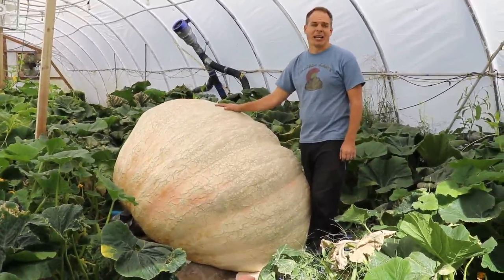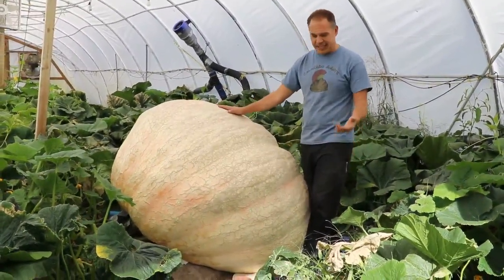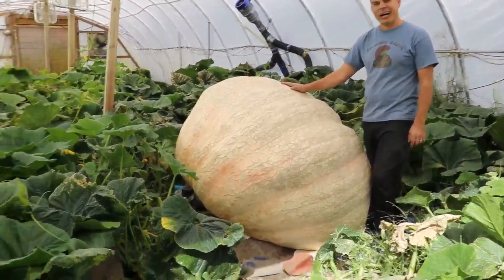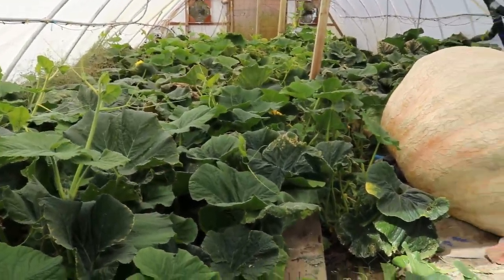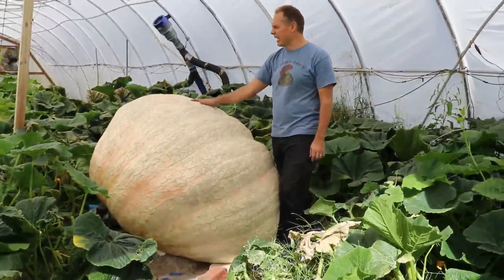She probably put on weight last night, it looks like. I mean, you can see how green everything is, so I would highly doubt that it wasn't growing. I haven't measured it. Tara's giving you a look at our leaves.